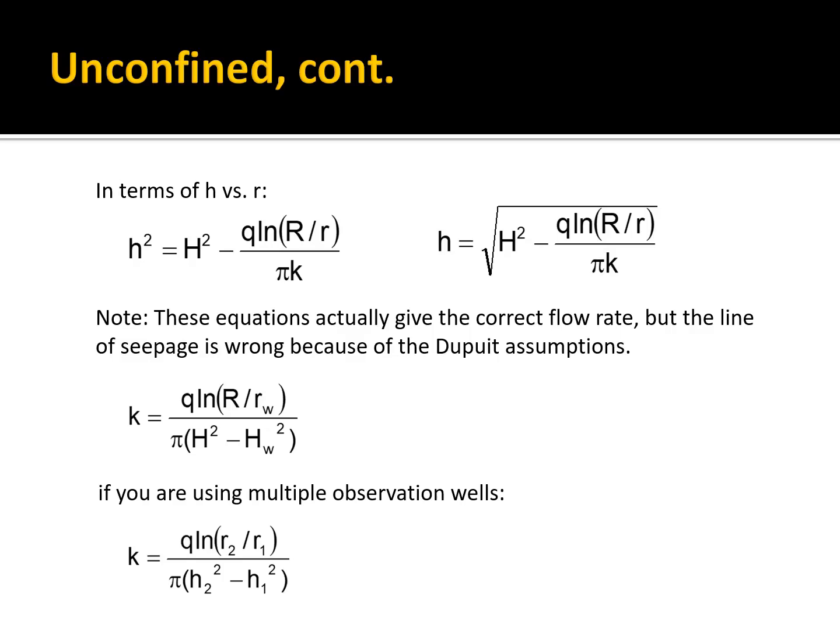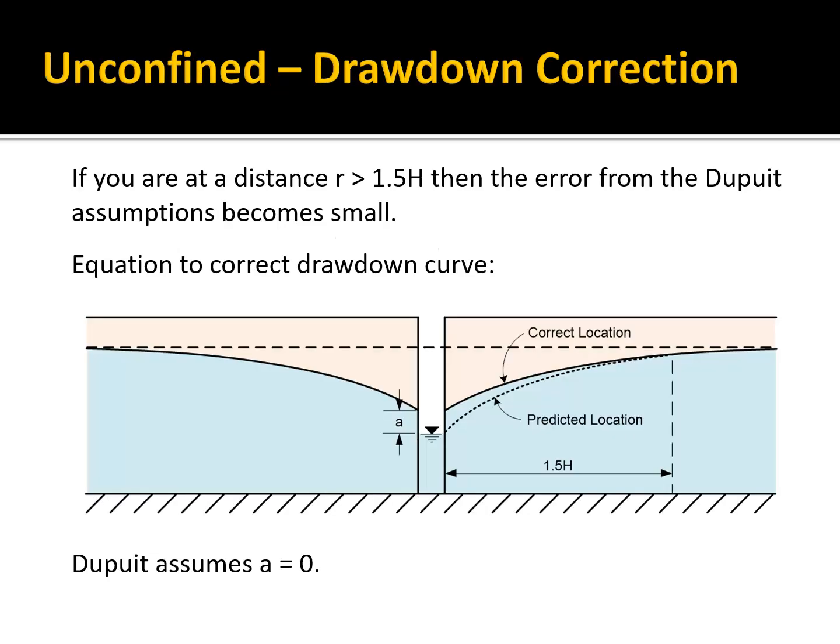You can solve these equations for K. And again, use the results of a pumping test. If you measure the height of water in the well after it comes to equilibrium and you know the radius of the well, given the radius of influence and initial water table height, you can solve for the hydraulic conductivity of your unconfined aquifer. And again, if you're using multiple observation wells, you can plug them in. Same thing we did before. And again, this is a really common way to find the hydraulic conductivity of an unconfined aquifer. You go out and you do a pump test, you let it come to equilibrium at a given pumping rate, and then you use this equation to back calculate the hydraulic conductivity.